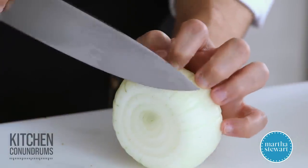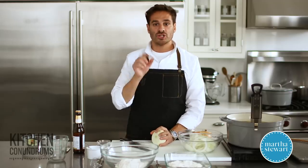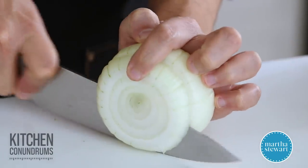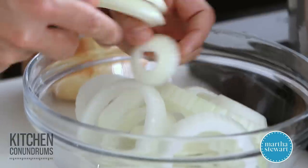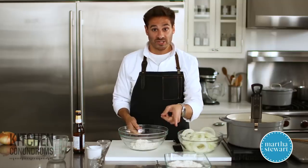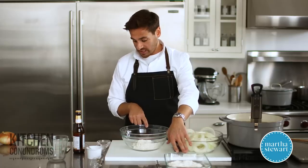I want to cut my onion into half-inch pieces. An even thickness is best when making onion rings, and you don't want something that's too thick because what's gonna happen is it's gonna take longer to cook and fry, and the outside coating is going to burn before the onion has a chance to cook fully on the inside. It's all about balance here. So, take your onions and break them apart into rings. When we're making onion rings, you wanna have a two-step process — a mixture of flour for dredging, which is coating the onion rings in, and then a batter, which will stick onto that dredging of flour nicely.